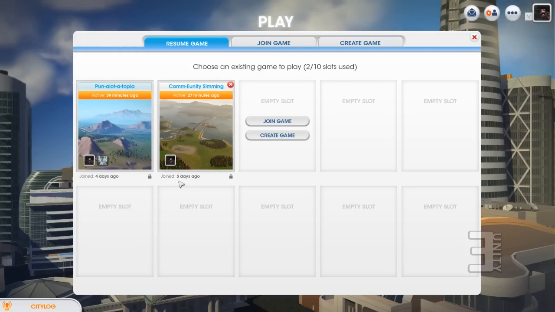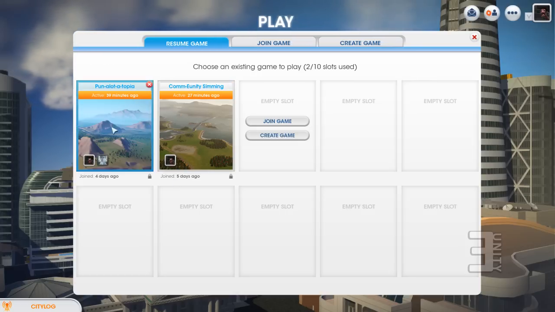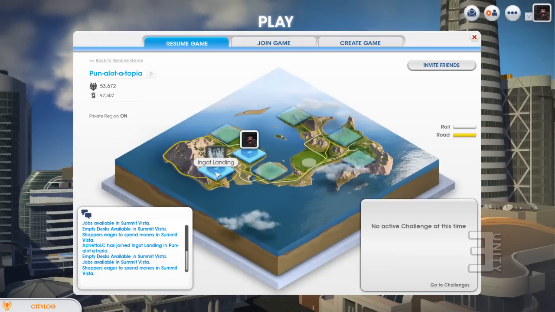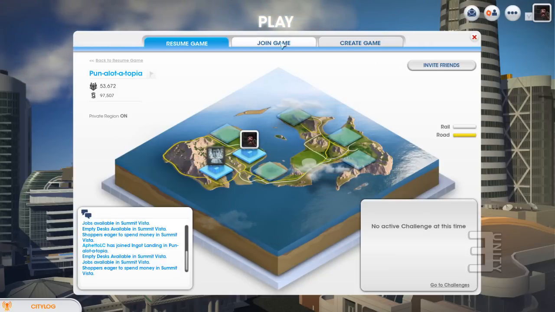Okay. All right. Launch day's a little messy. Let's see your city, Riccio. I'm sure you guys were recording this seconds after it crashed. But anyway, let's go to my city, Punalotopia. Sweet, we got Ingot Landing. One of my buddies apparently made a city nearby. So let's just go ahead and join here.